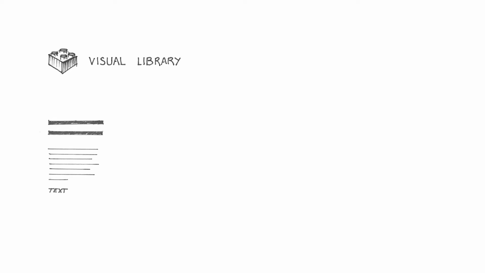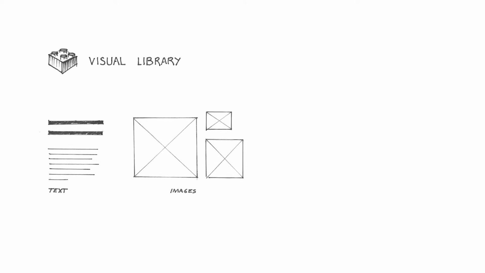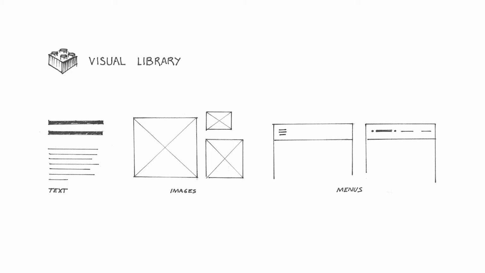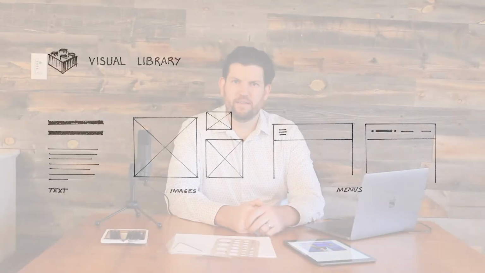All right, so we covered a few basic shapes here. We have symbols for different types of text. We have symbols for image placeholders. These actually work well for large hero images, profile images, supporting photos, and even icon bars as we've seen. And finally, we reviewed a few ways to represent app and website navigation. So these are our basic building blocks, those Lego blocks if you will. Now let's take a look at how we might combine them in a meaningful way.